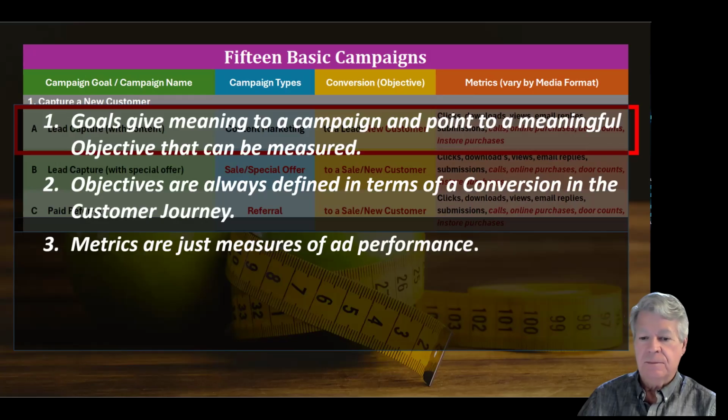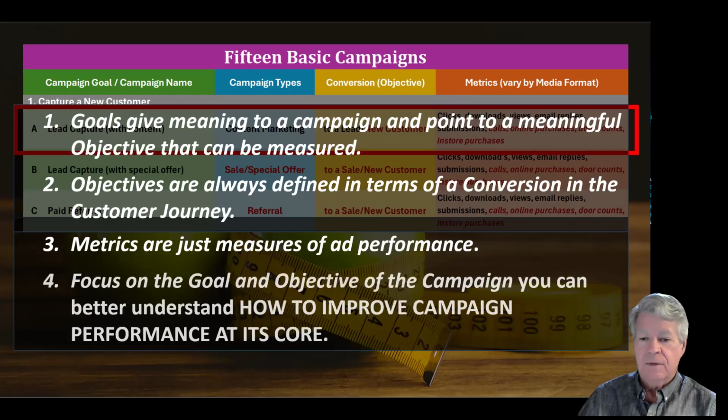Don't confuse them, even when others talk about them as if they are your campaign goals, which sometimes happens when you're talking to agencies. They are important to you, but they remain goals for whoever is managing the ad performance. When you're designing campaigns, always remain focused on the campaign goal and the objective, which is a conversion that can be measured. Conversions that result in sales and revenue determine your return on ad spend.